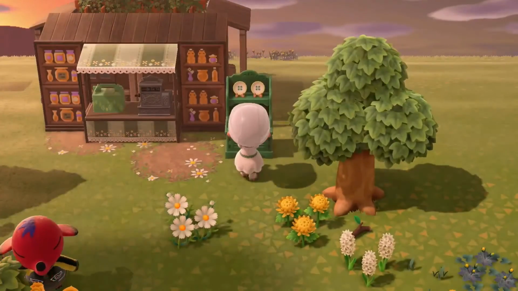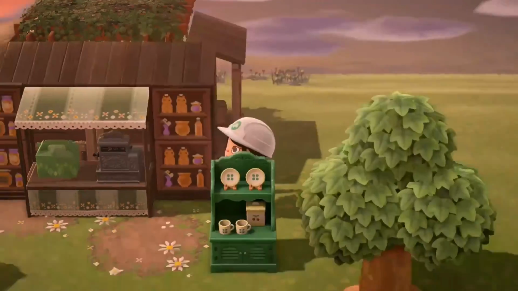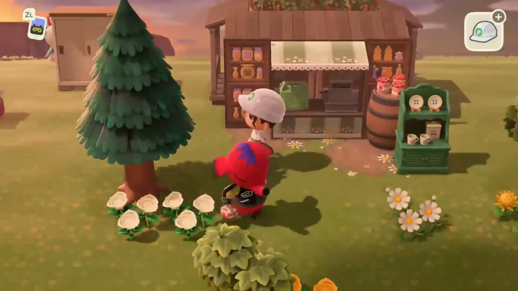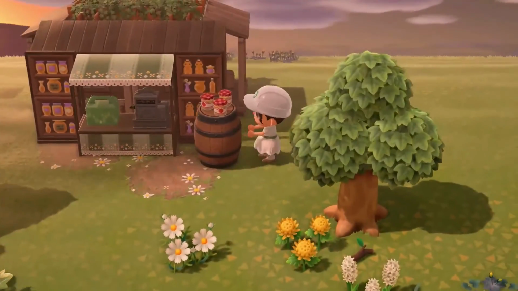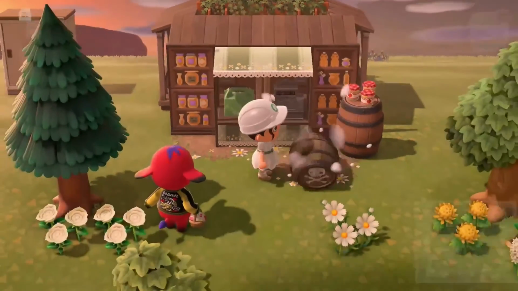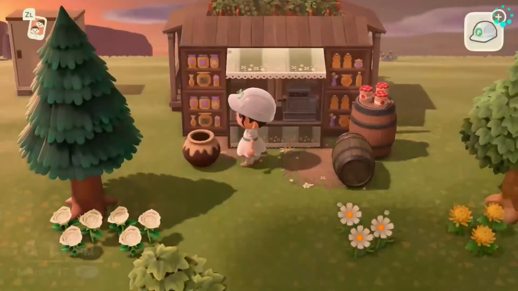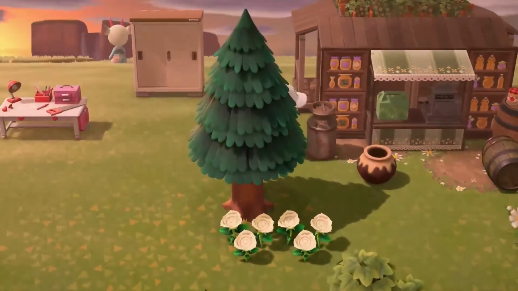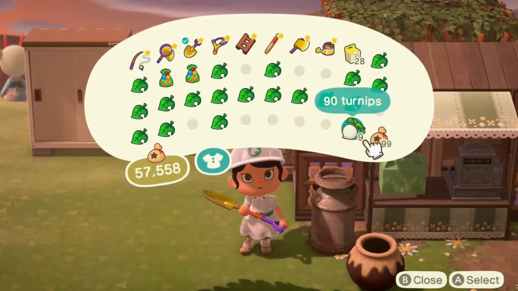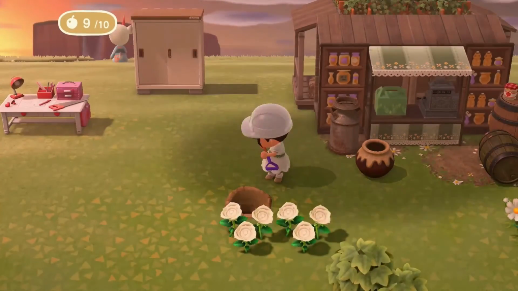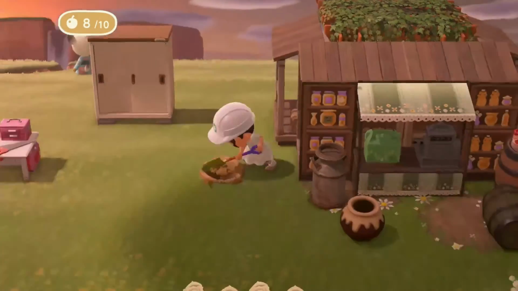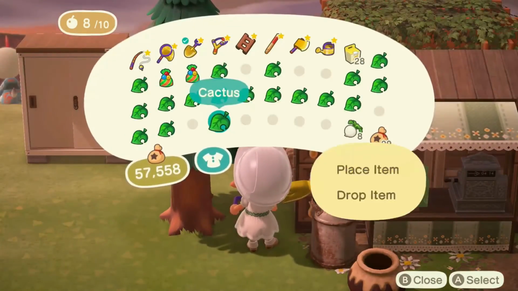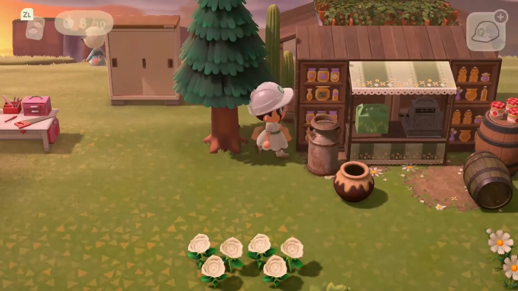I'm speeding up this build kind of a lot, and it's just because I didn't want this video to be like 30 minutes long, and I wasn't sure how long you guys wanted to watch me build this out. Anyways, we put down some barrels because I feel like those are appropriate for an apiary, right? And the little milk can, and of course the honey pot. And then I just moved around some trees to make everything look good together. We just want to make it look pretty and countrified and pretty natural.